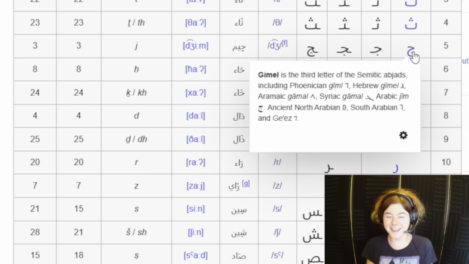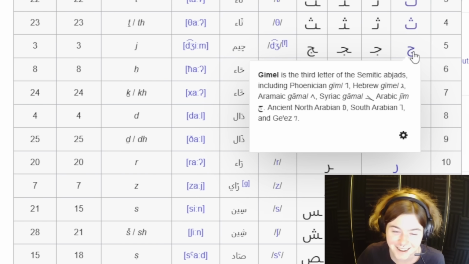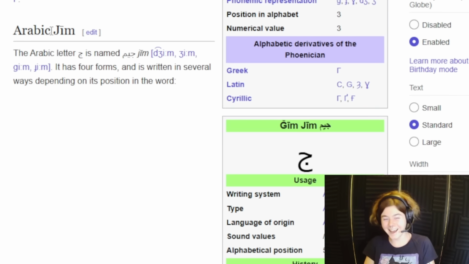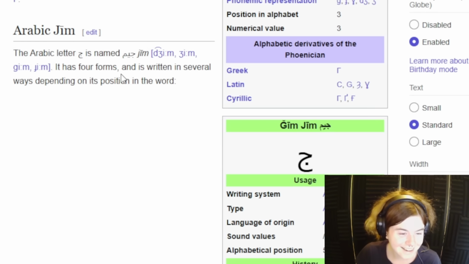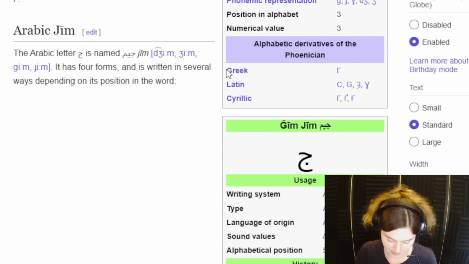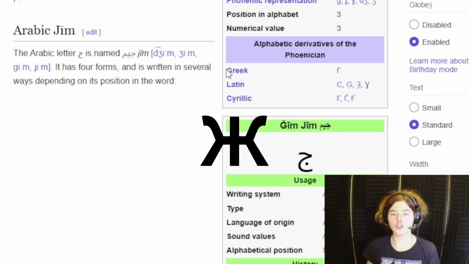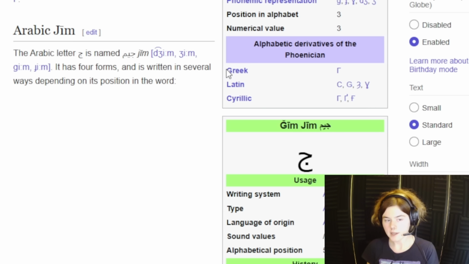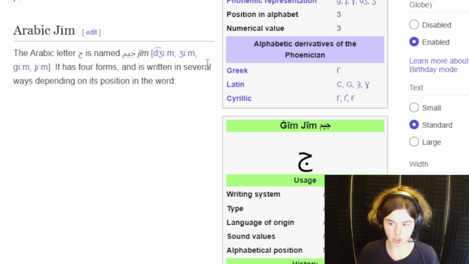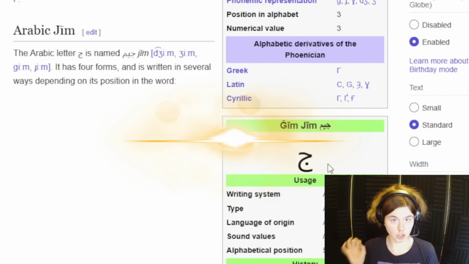Next up, we have this cheeky little guy. Gimel. Wait, what? Jim. Bro's name is Jim. Okay. What does Jim sound like? Je? That sounds like zh in Russian. I was gonna guess that it was closer to the J from English, like John, but that actually sounds a lot like zh. You know what I'm talking about? Honestly? Because I love zh in Russian.